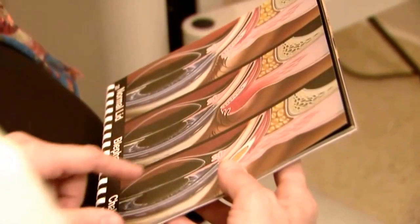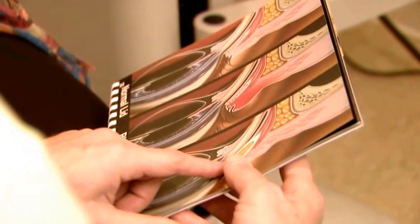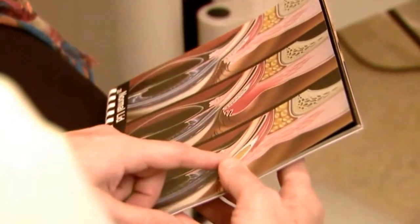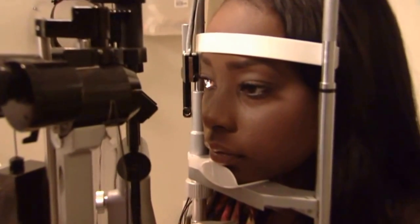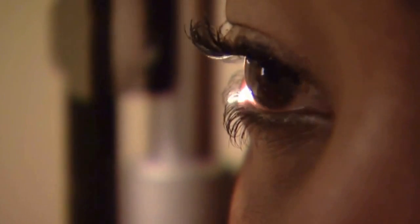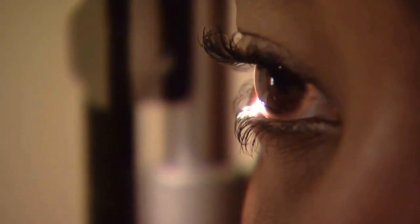We're going to have you put warm compresses on your eyes, and what the warm compresses do is they melt the oils in the glands, allow them to become more liquid so that they can get out of the gland properly. Most are styes. Sometimes they can be tumors of the eyelid, so we definitely don't want to miss that, and we also worry about infections. If you're running a fever, if you have any pain on eye movement, those are all reasons to see a doctor instead of just waiting.